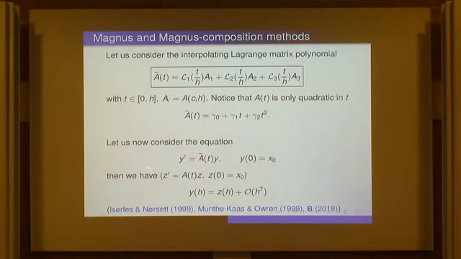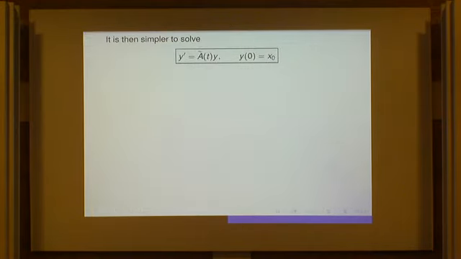So if we compare this, we want to solve this problem. But instead, if we solve this one, during the whole interval it's order 3, but when we reach the end, it's order 6. Well, this is related to the pioneering papers by Arjen, and to what you have done in this case. So instead of this, we will solve this quite simple equation that is only quadratic in time, because we will get a 6th order approximation at the end.